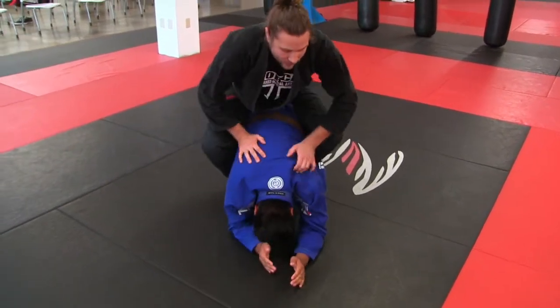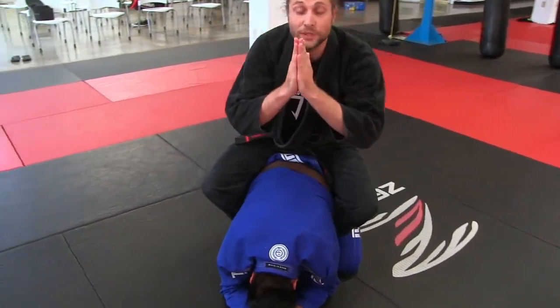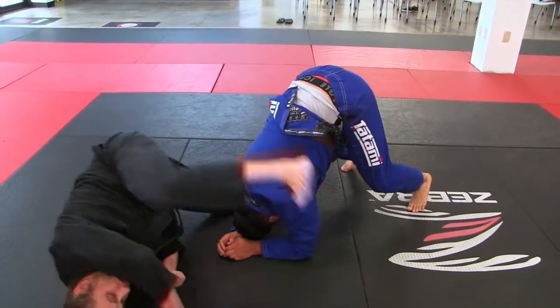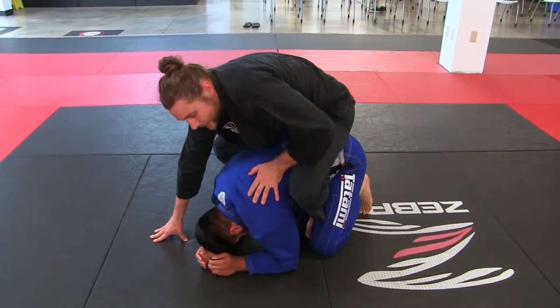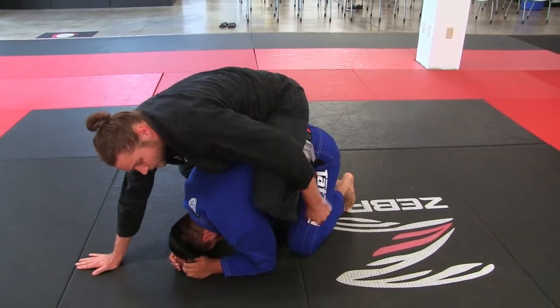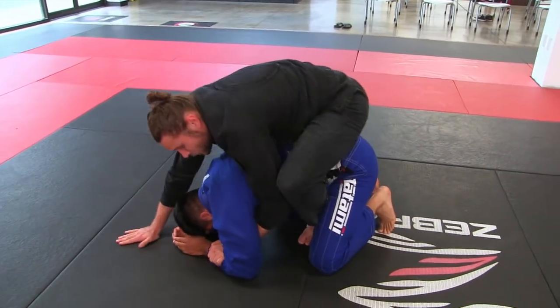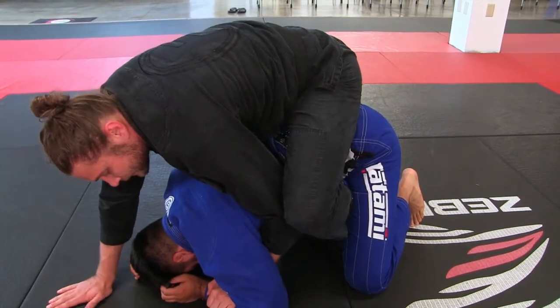So as he turns over, you're coming down here and he turtles. What we're going to do is a move we call prayer feet. These are prayer hands. My feet are doing the same thing. Now I can't be all up here, I'll fall off the front. Also, I can't keep my hooks in or he'll kick a leg back. If I have prayer feet and I put one underhook in, or I have my seatbelt, either one. Try and get out, George.